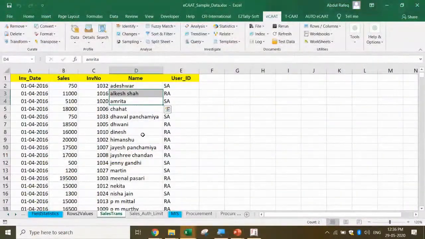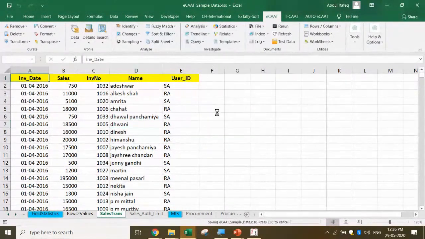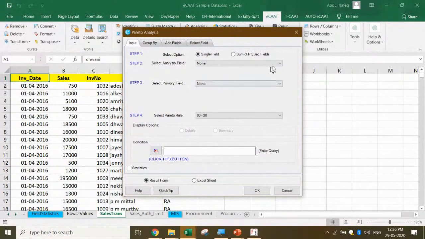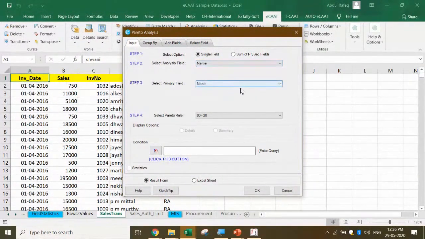Let's come back here. What is it that I want to show you? Let's pick up this information. Pareto analysis. I want to show the compare files too, but anyway, let me finish this. So for Pareto analysis, I want to pick up the sales. I can also perform Pareto analysis based on the name and then on the sale value. It means within each of the customers, I want to find which are the values that make up the 80% or 20%, like that, or I can remove this and do it.